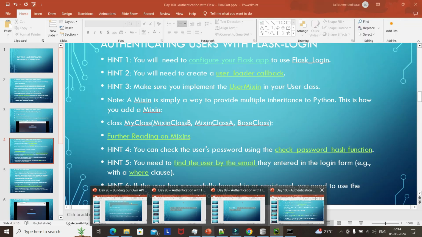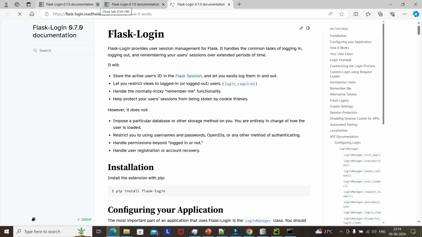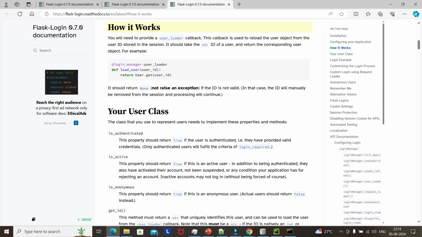Now we should create a user callback, a user loader callback. It is used to reload the user object from the user ID stored in the session, because Flask stores every login session in the Flask session.